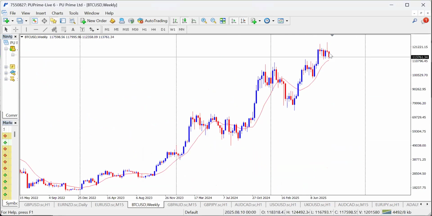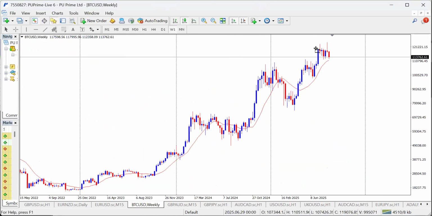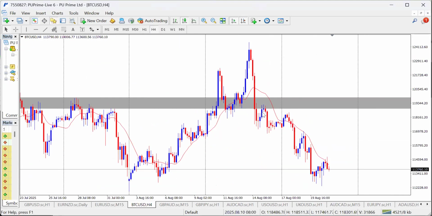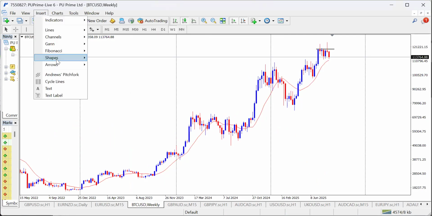So weekly time frame, Bitcoin, we have a double rejection in this weekly, and the BTC is going to sell, right? So double rejection here. 4 hours time frame, we've had a break here. This is a break of structure, telling us that everything we are seeing in Bitcoin is bearish. So weekly time frame, looking towards some bearish sentiment on BTC.